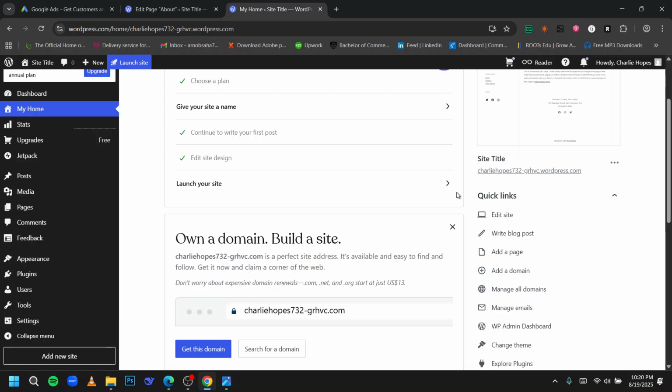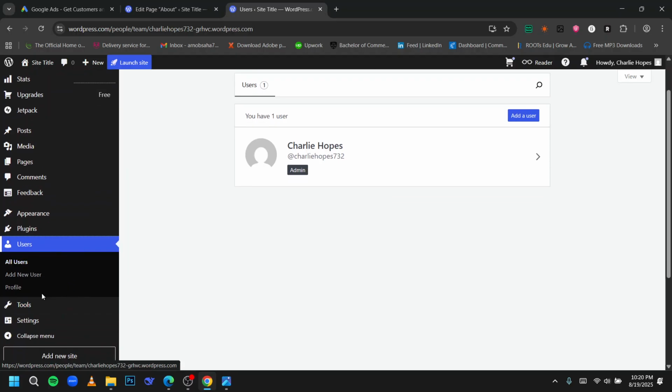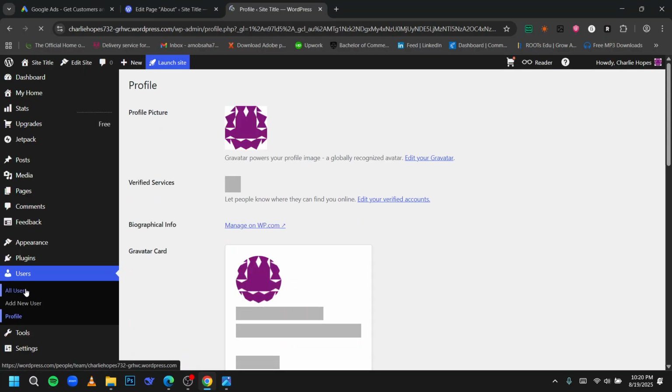Then what you need to do is simply click on the login button. Then once you click on the login button you have to simply put in your login credentials there, and once you put in your login credentials there you have to just simply click on the users icon from here, and once you click on the users icon you have to just simply click on the profile icon here.